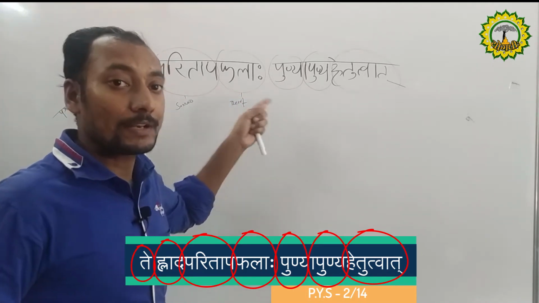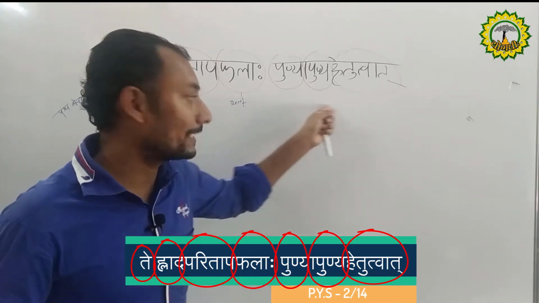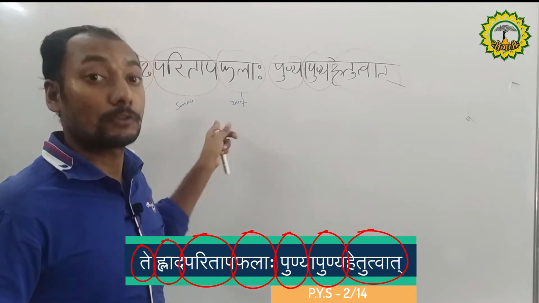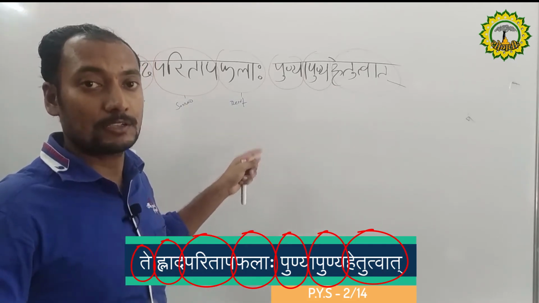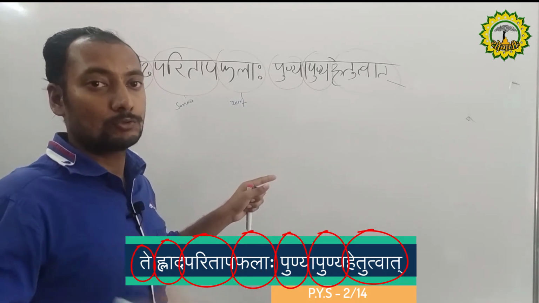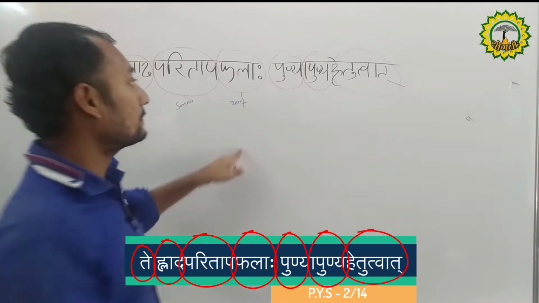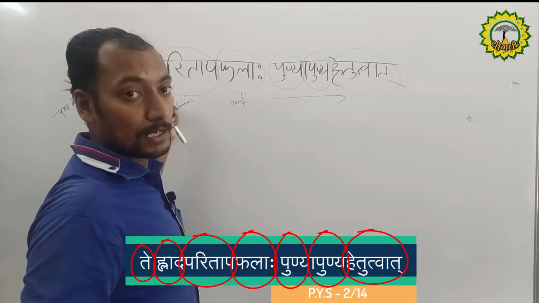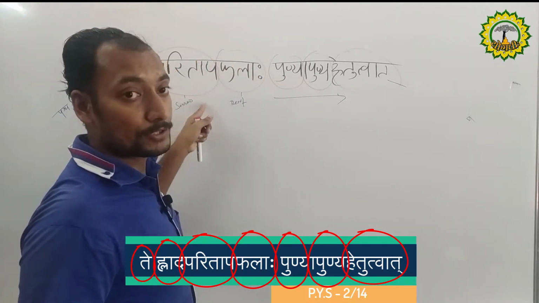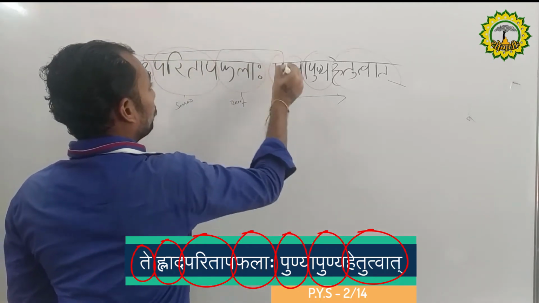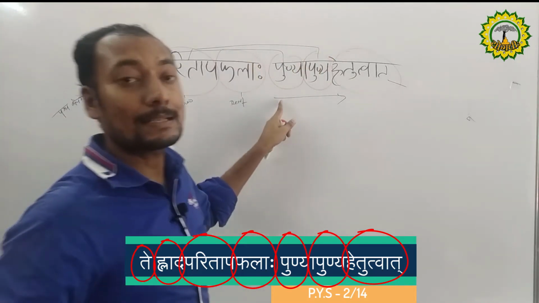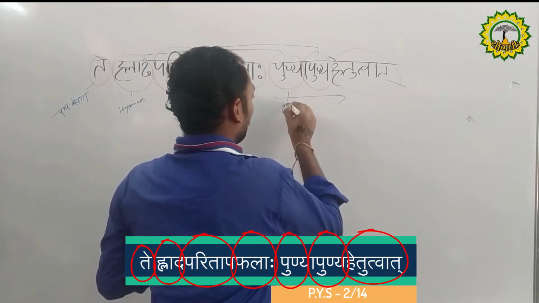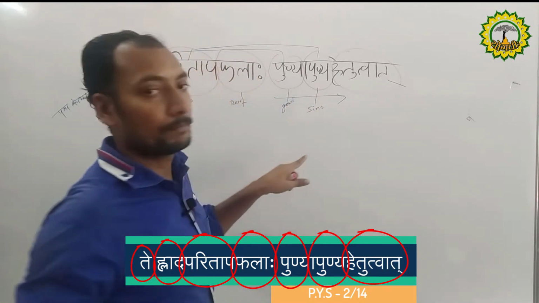Phala means result. So the result of the kleshas is told here, and the 5 kleshas act in this way: hlada and paritapa. Sometimes they give happiness and sometimes sorrows. Whichever klesha you take, avidya, asmita, dvesha, among these 5, anyone you take, it has 2 dimensions to work. One is happiness, one is sorrow. The result it gives is told here: punna apunna hetutvat. Sometimes the kleshas give happiness, which is punya, and unhappiness or sorrows give apunya. So here hlada is punya and paritapa is apunya. Punya means something good, auspicious. Apunya means sins or bad. Good word, bad word.